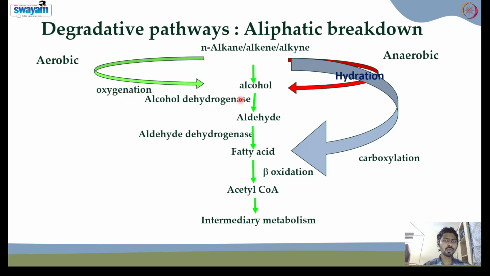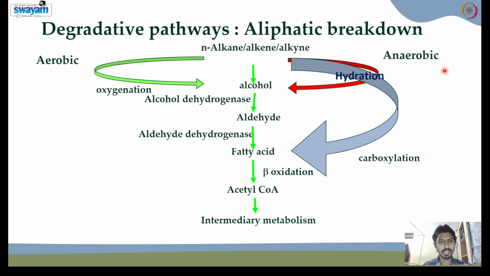And why is it important to understand this aliphatic breakdown? Because, for example, in case of an oil spill, aerobic microorganisms will rapidly degrade these hydrocarbons at the surface. And in the oxygen-depleted zone, what happens? These microorganisms will undergo an anaerobic mode of degradation. So here nothing is wasted; it all converts waste into wealth. Depending upon the condition, these microorganisms act and produce appropriate enzymes in order to completely degrade these aliphatic compounds.